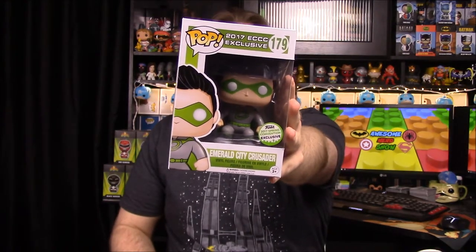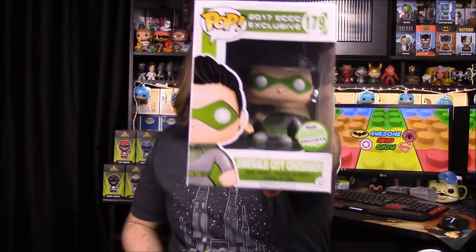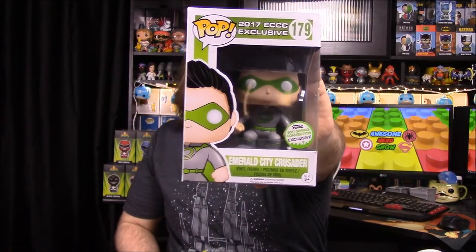So first up — I did see this advertised as their special thing — at Comic Con this year, or Emerald City, they have a bunch of exclusive Pops, which are like at Hot Topic, GameStop, stuff like that. Emerald City has a lot of green to it, and the Pop they put in this is their own Emerald City Crusader. It's kind of like a Green Lantern rip-off type thing, but it's just a superhero with their Emerald City logo on it. Of course we'll open it — this is a 2017 Spring exclusive.